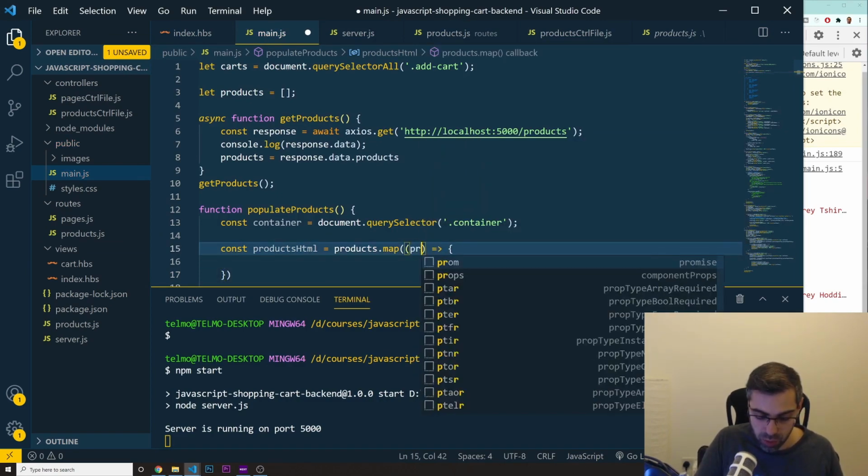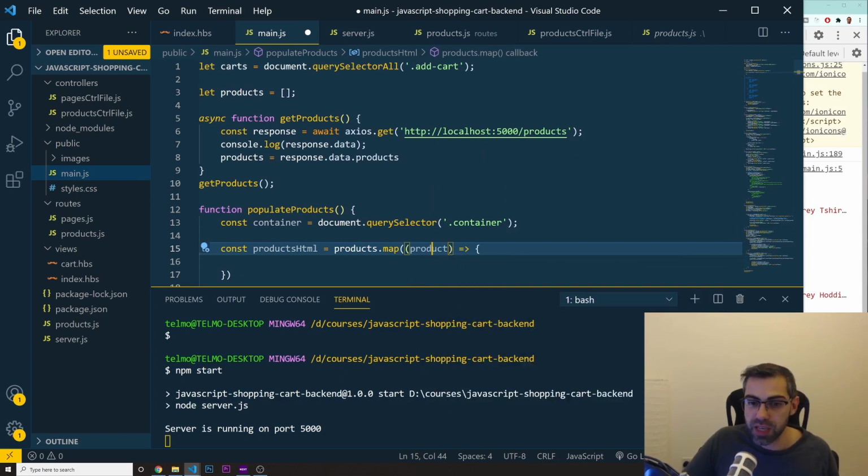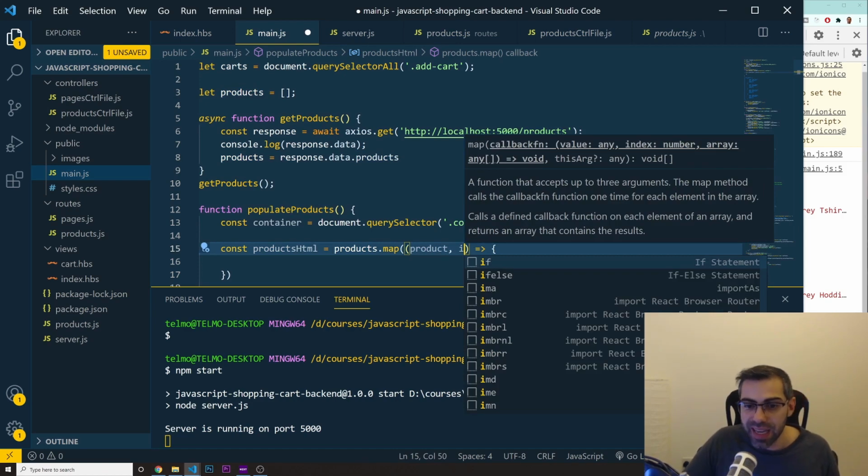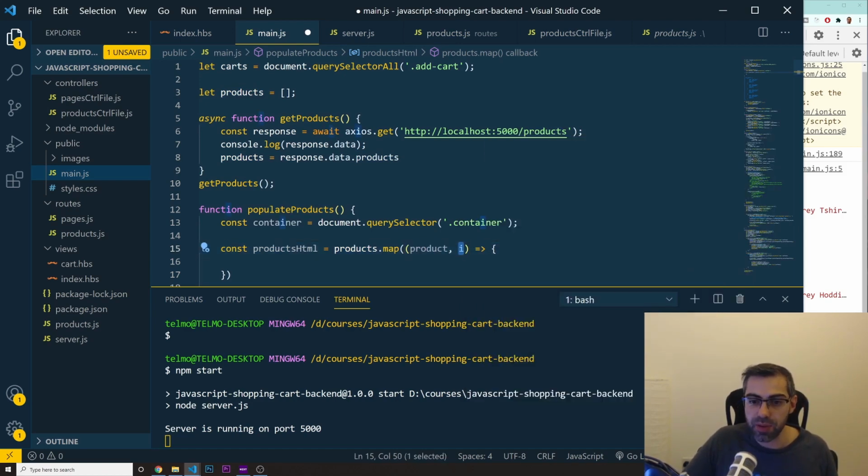We can put a placeholder parameter that will represent the object. I'm just going to call it product, but the name could be anything that you want. The second thing that we can have in here is an index. This second parameter is what the .map function uses to count the current index of the array that you are looping. So the first time that you loop, i is going to be 0. The second time you run the loop, i is going to be 1, and so on.